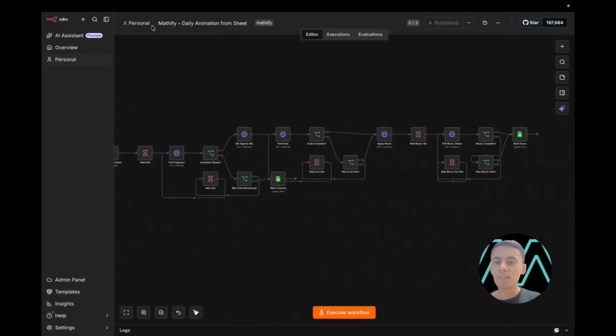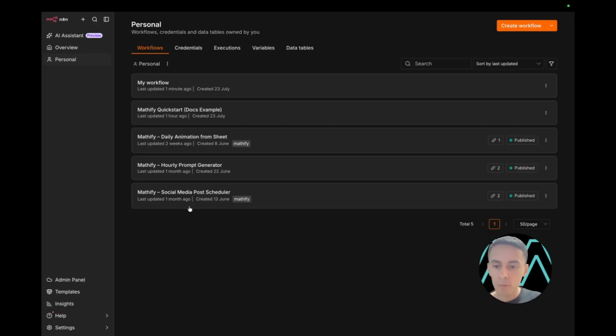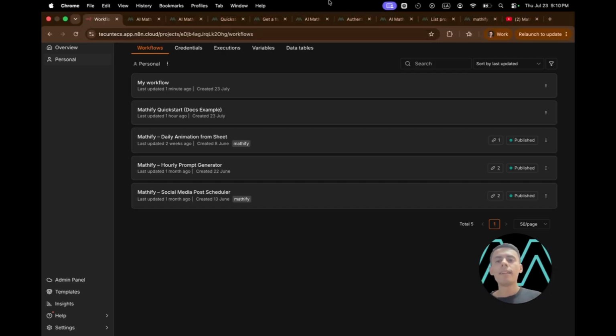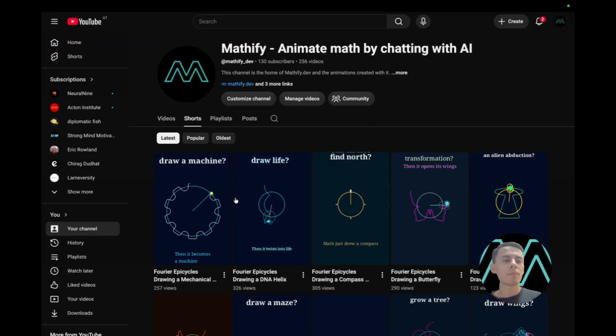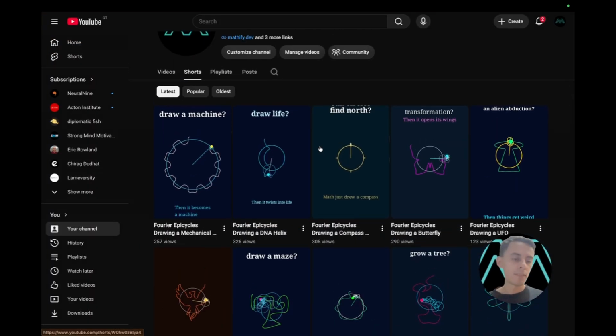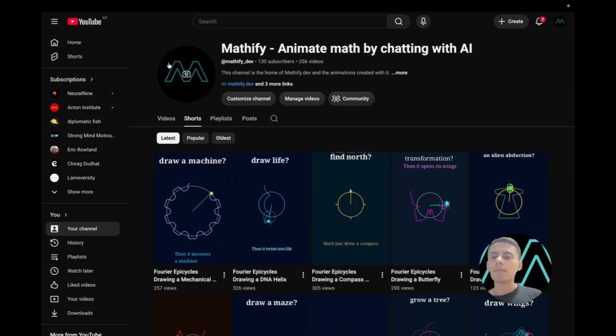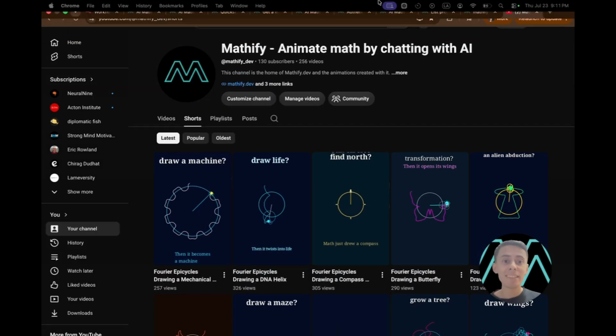With API, you can add music. I also have another one which is a social media scheduler, which pulls the results, pulls the URLs and whatever it has to do in order to post to social media, which I do here in the shorts. As you can see, these typically get hundreds of views and save me a lot of time and it's very fun. So this is what you can achieve, and I'm going to keep showing you how.